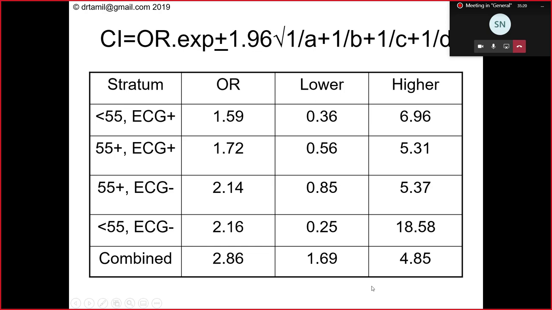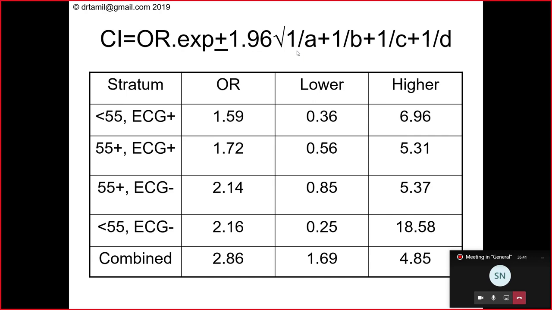But it is not accurate, because 2.86 is highly elevated, highly boosted. Something must be wrong inside the data set. So please take note of the formula on how to calculate the odds ratio CI. I was informed that you have been taught how to calculate the odds ratio CI, so this one I am allowed to ask in the exam. So you take note of this. You must be able to calculate this, how to calculate the odds ratio, the CI.